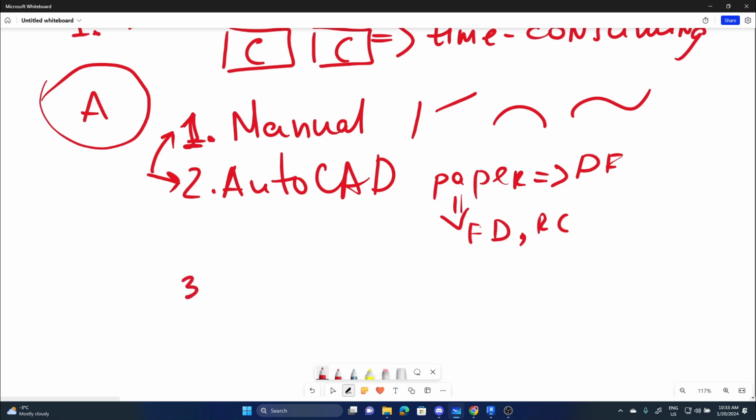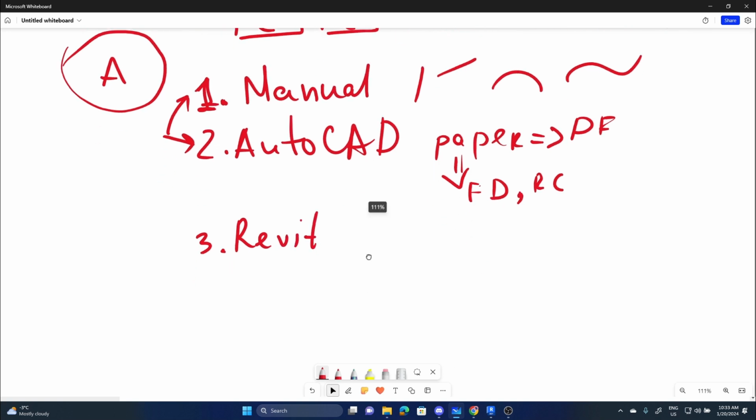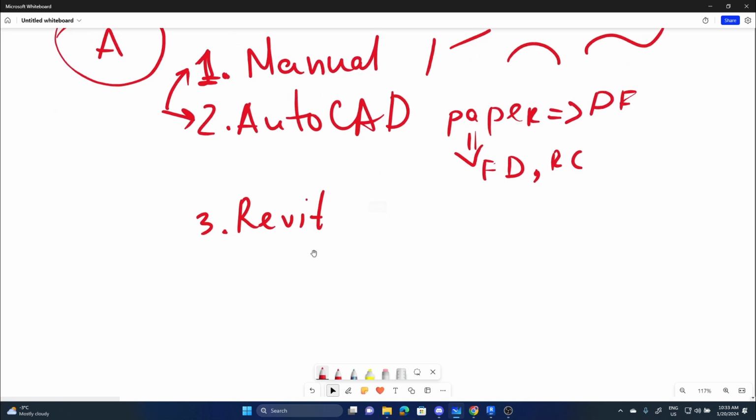So if we think about Revit, I'm not quite sure about all the great things it did for us, because I wasn't an architect or software engineer for that long. But the main idea is that now we have more intelligent components.